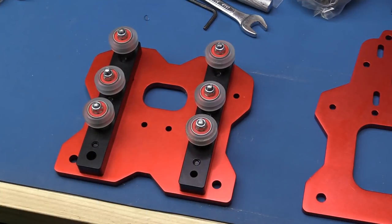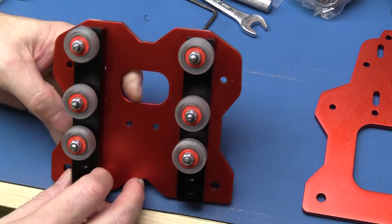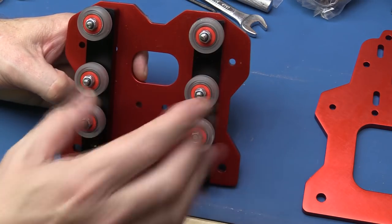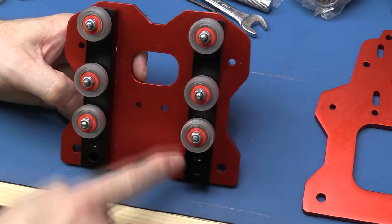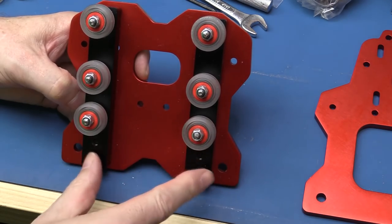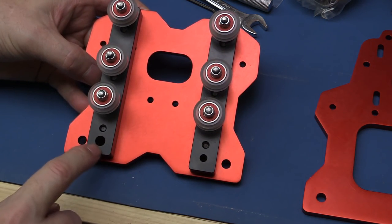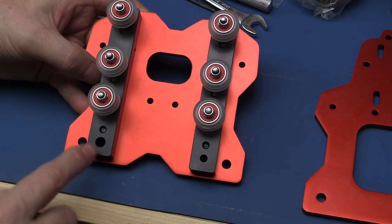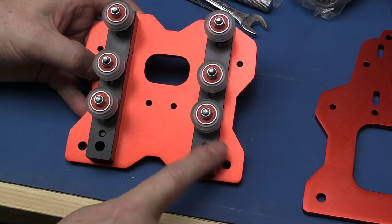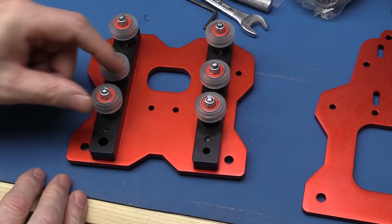What we're looking at here is the front plate - the new rover front X-axis gantry plate. I have a habit of calling them 'red rover' for obvious reasons. It has new spacers drilled for four sets of wheels on the front. I've only mounted three sets of wheels on each side right now because I wanted to show you mounting the last one. The hole on the left has the bigger hole for the eccentric spacers, and on the right it's just a regular M5 clearance for a regular spacer.